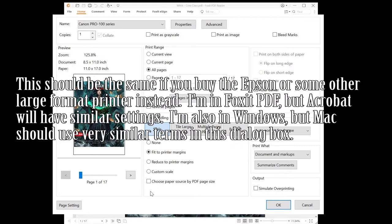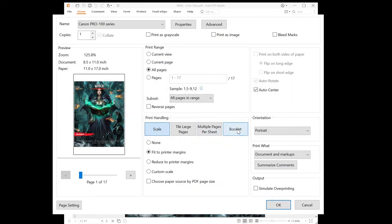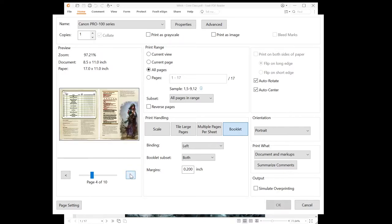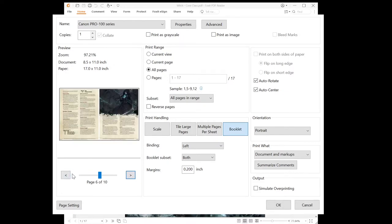And you'll see that these pages and scale, all that kind of stuff. It is, for me, set to 11 by 17. Go ahead and set yours to 11 by 17. And then we need to tell it not to print the whole thing on one page, but instead we want a booklet. So this booklet is very important. And you can scroll along and see how it's going to go. One page, then the other page, then the other page. And it's two per page, right?